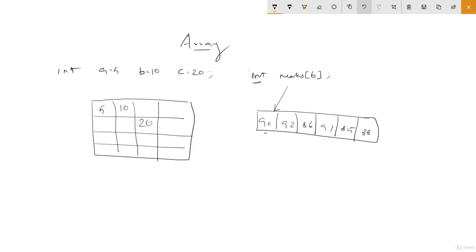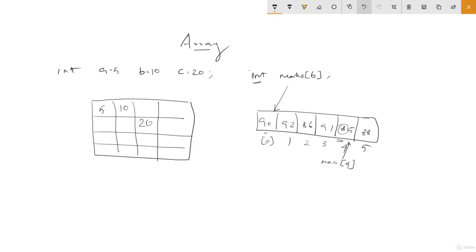Note that the index always starts with 0, not 1. So this is index 0, this is index 1, this is 2, 3, 4 and 5. If you want to access the fifth element from this array, you have to use this index: marks[4], which refers to this element of the array. So it will return 85.